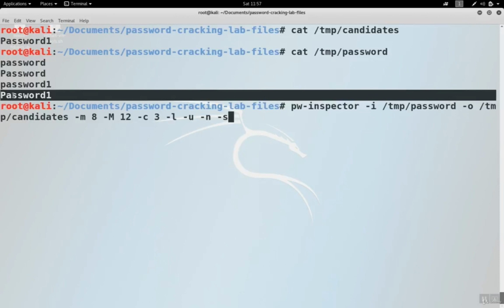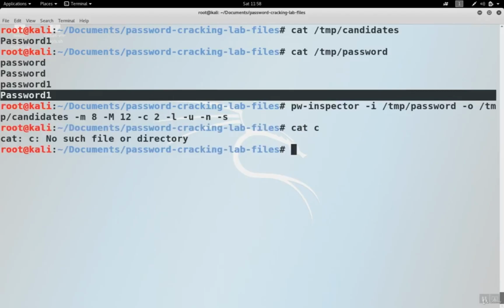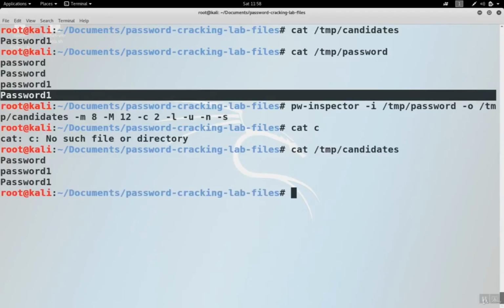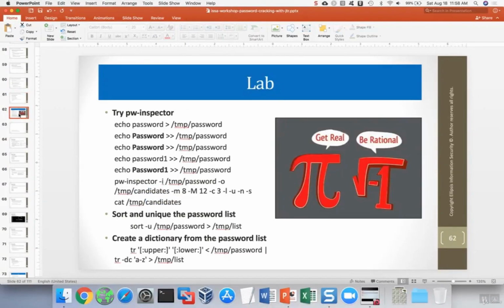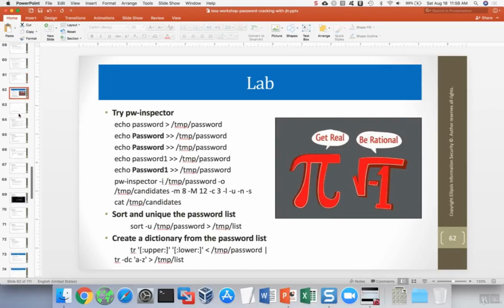A little bit of a learning curve just to get used to the syntax, but once you do, it's very easy to specify password policies. C2 would have only eliminated the first password. Right, yeah, so it should have eliminated the first one. Should be 3, whoops. I keep forgetting to put the temp on there. So it would eliminate the first 3. Pretty straightforward once you get used to the quirky syntax. Which, once you get used to using Linux, you'll actually love this quirky syntax. It's fantastic. It makes things really easy to automate.